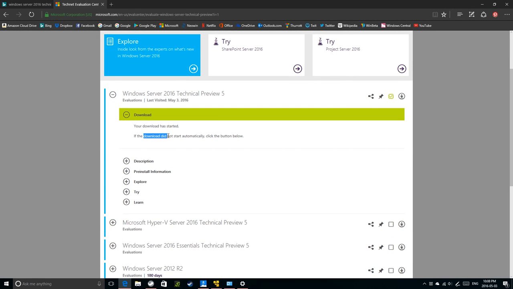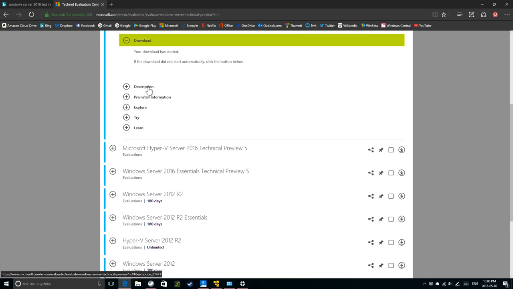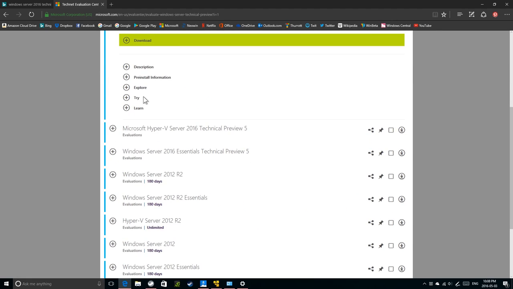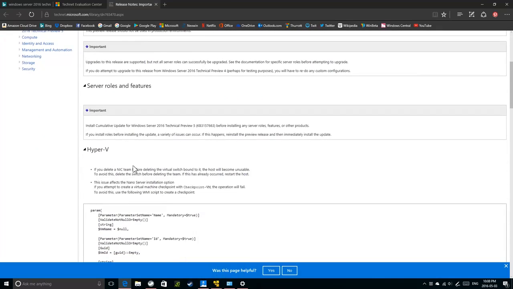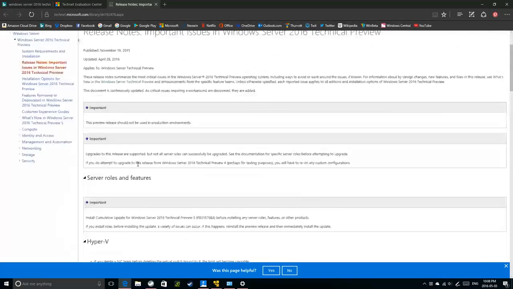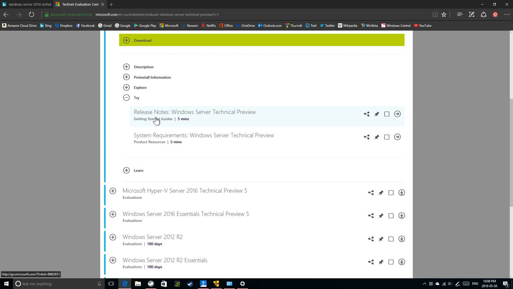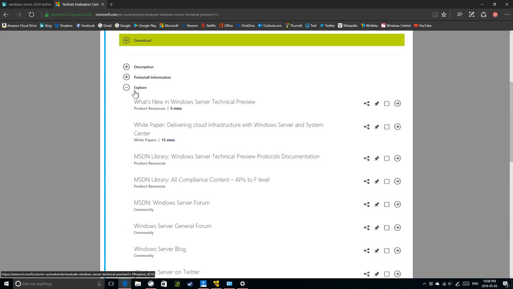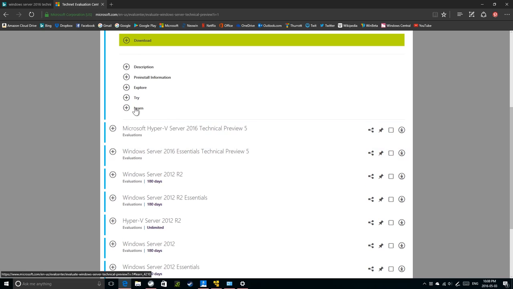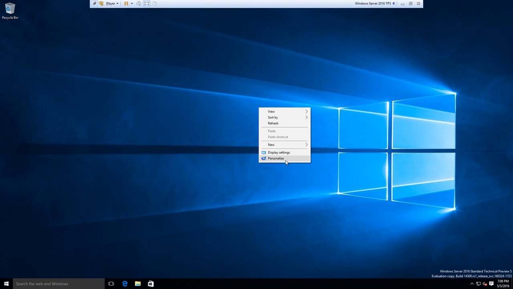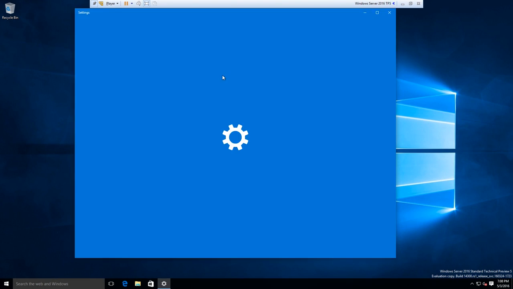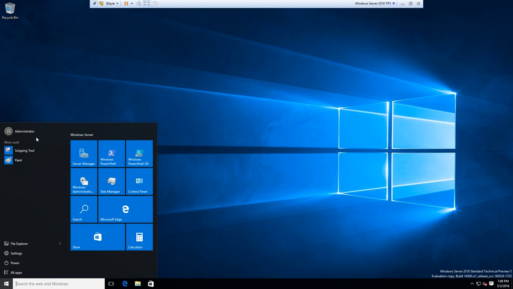I don't know what the product key is. Maybe in the release notes? I don't know. Nope, it's not in the release notes. Maybe they didn't give a product key because it doesn't matter. It's time limited anyway. So there's nothing you can't do without the product key, just you can't customize this. So I'm going to go back to my user right now, so I'm going to sign out.